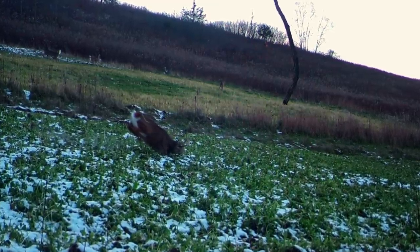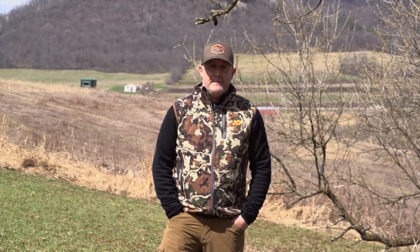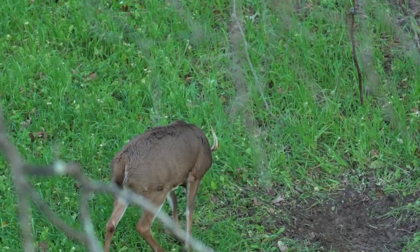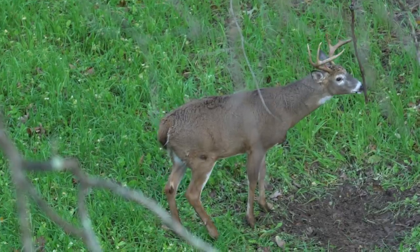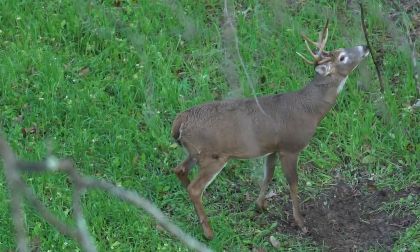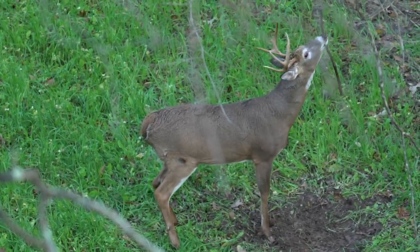A beautiful 10-point, four-year-old — you can see my orange hat back in the distance after shooting him. I want them to just come to this one scrape. There's a thought that you can control time on your property if you have more scrapes, because it takes longer to hit them all and they'll be on your land longer. But they only have time to hit a certain number of scrapes — they've got to eat, they've got to chase does, they're not just scraping all day. They could hit 10 scrapes before they ever get to your stand location and it becomes dark.